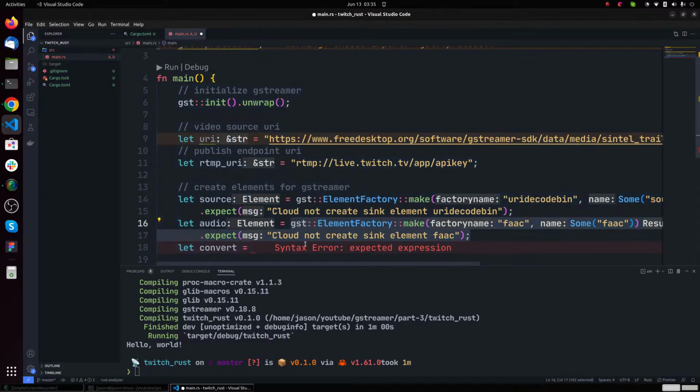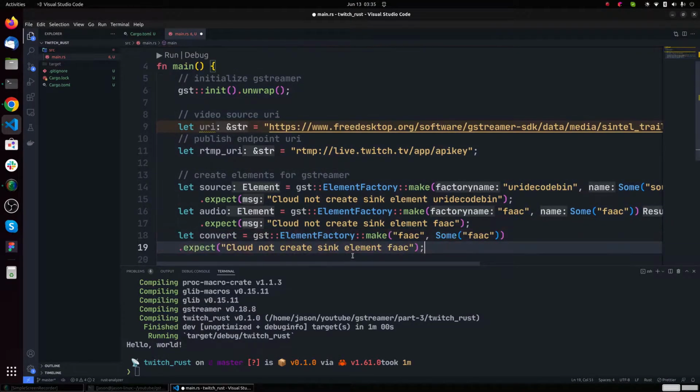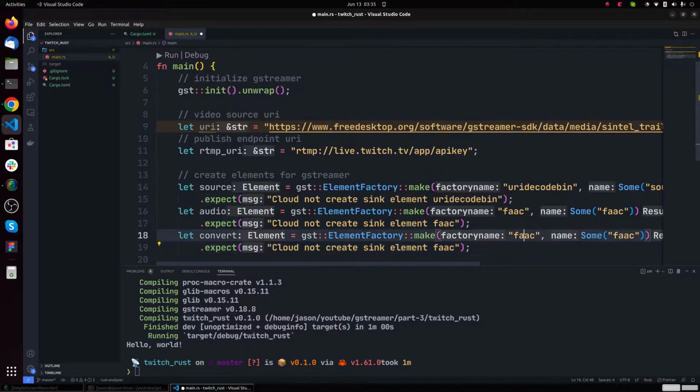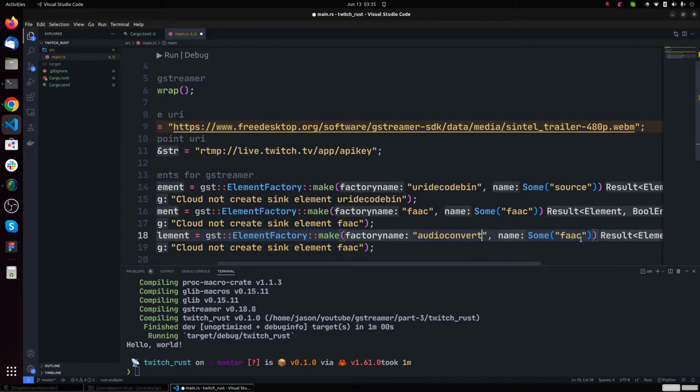It's more like transcoding. We're pulling the WebM audio and we have to convert it to the RTMP expectation. That's what this audio convert does. Audio convert, the same here, audio convert, and the error here, audio convert.